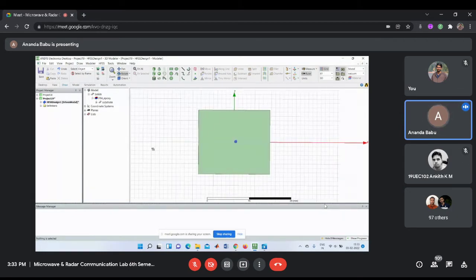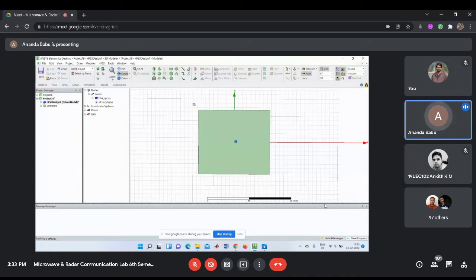So patch is 2D. That's why we are taking only the X and Y values. For the 3D dimensions, go for the box. For the 2D dimensions, here so many shapes are there. This is the rectangular shape, this is the ellipse shape, this is the circle shape, this is the octagon shape.